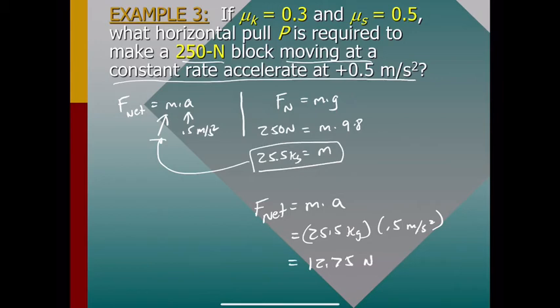Now, we're going to pause here for just a second because we want to make sure we're clear. This is the net force required to make the object accelerate. But at the same time, we already have a friction force, don't we? Well, the friction force we solved just a few minutes ago when we looked at example number 2. That friction force was 75 newtons. So I'm going to give us a clean page here real quick.